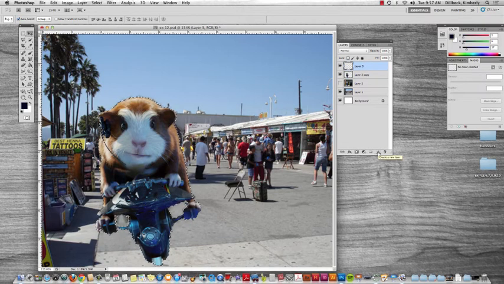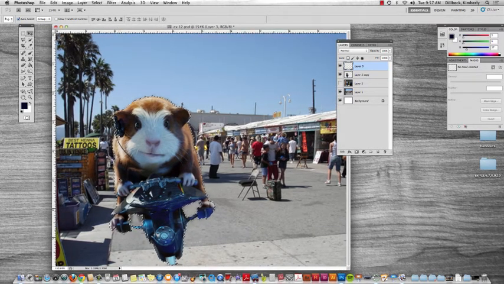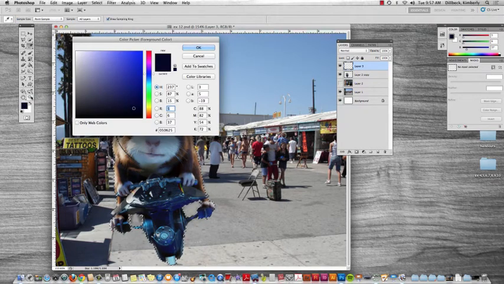And once we have that, we're going to pick a color, and you kind of want to look at the shadows, and often shadows will have a blue cast to them. So we're actually going to go in and color pick a blue kind of color. And one thing you could do, you could use the eyedropper to sample, but then you want to pick a really dark version of the color. So I'm not going to go for gray, I'm going to go for black, but right along this area. So it's going to look black, but the black is made up with blues.